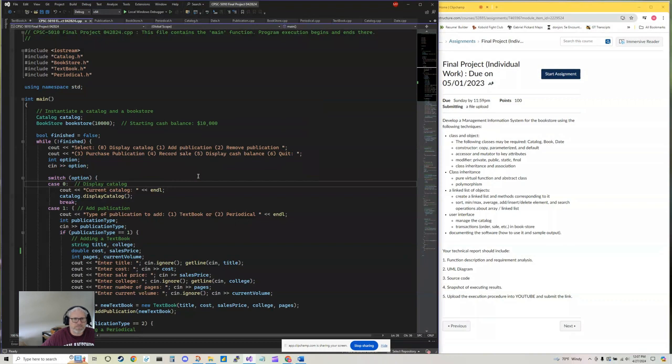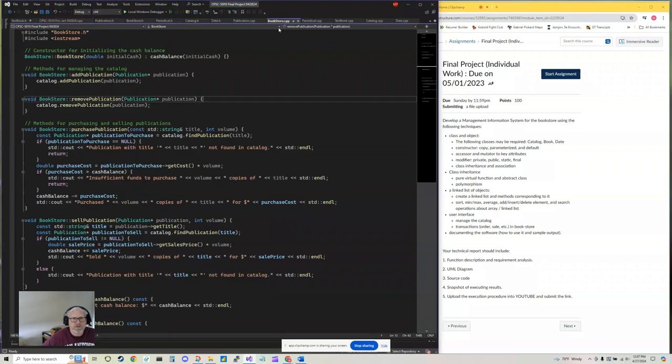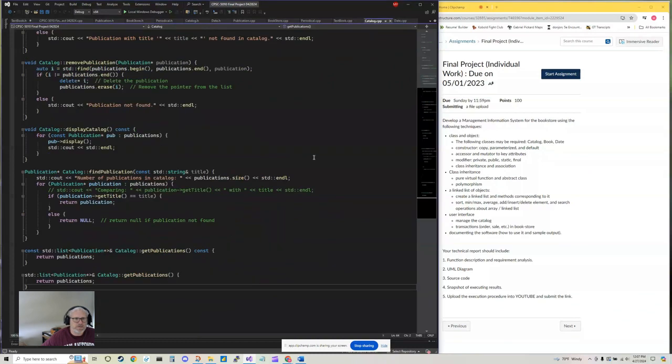So I did want to just talk for a moment about that find publication. Yeah, it's in the catalog implementation here, and I put a note in my write-up about this as well. So you can see I've got a couple of messages in here where I was trying to debug it. This one and then this one. This one actually worked and is what helped me determine that this is where it's coming from. And so I didn't even have to put in this if-else, because if it hits that, it would have returned it, and if not, it would have returned null.